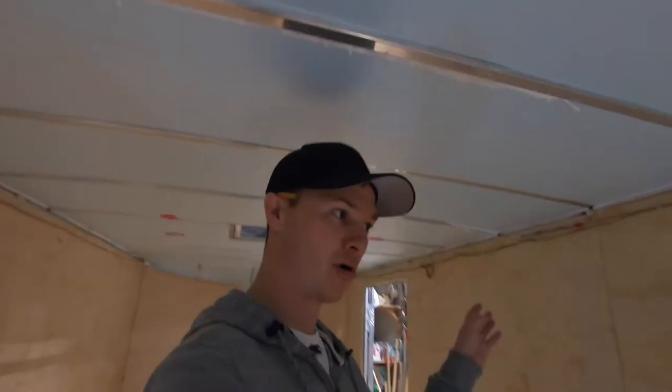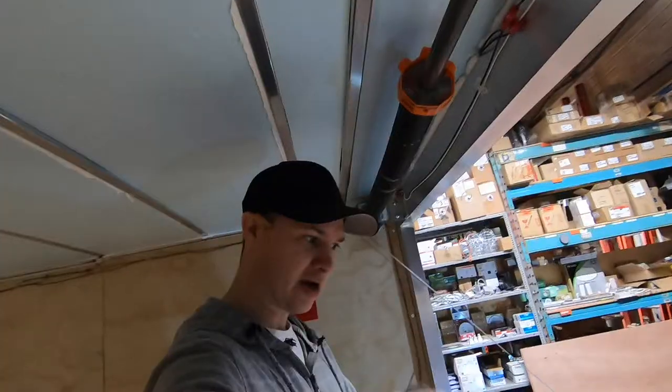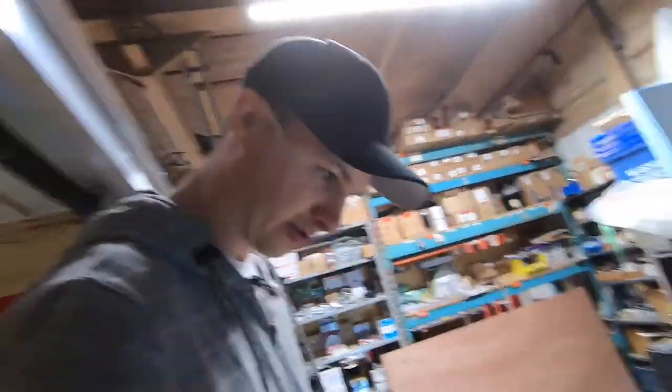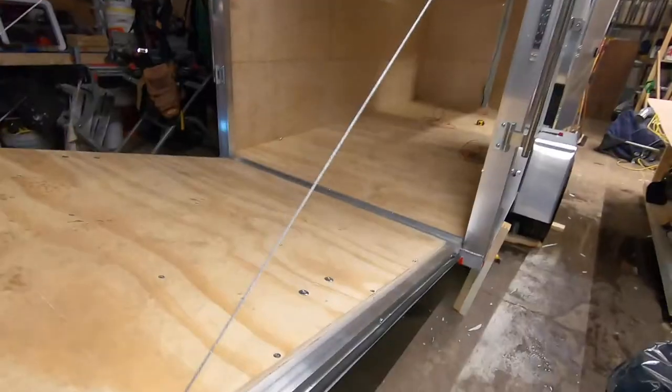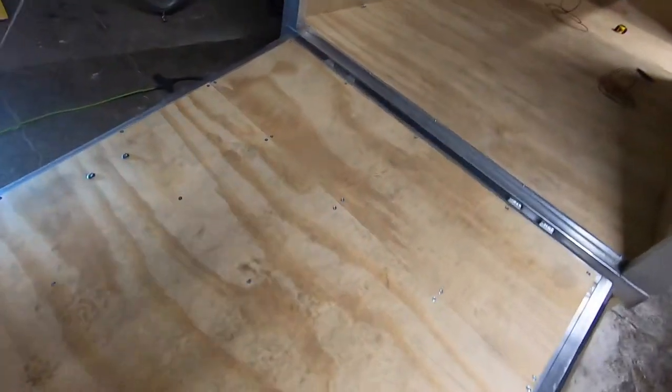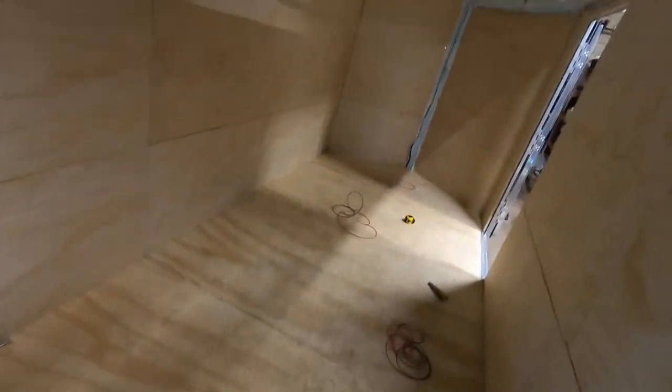Got all the insulation done in the trailer now in the walls. I haven't done the door because I gotta find some weird big Torx for these. Once I find those, I'll pull this off and insulate.